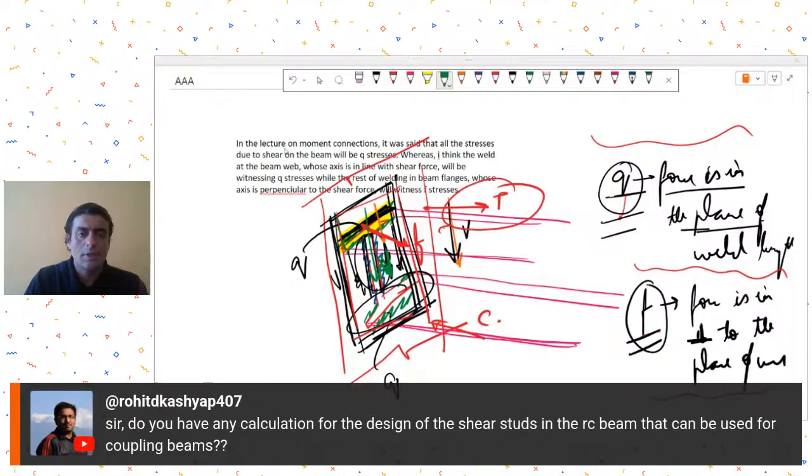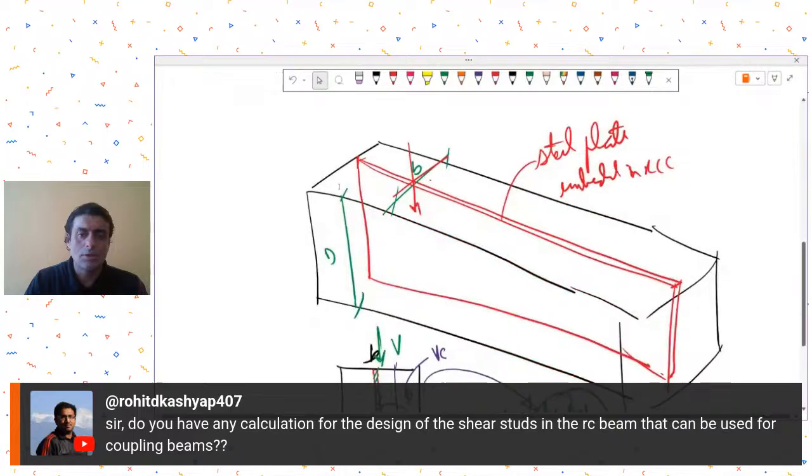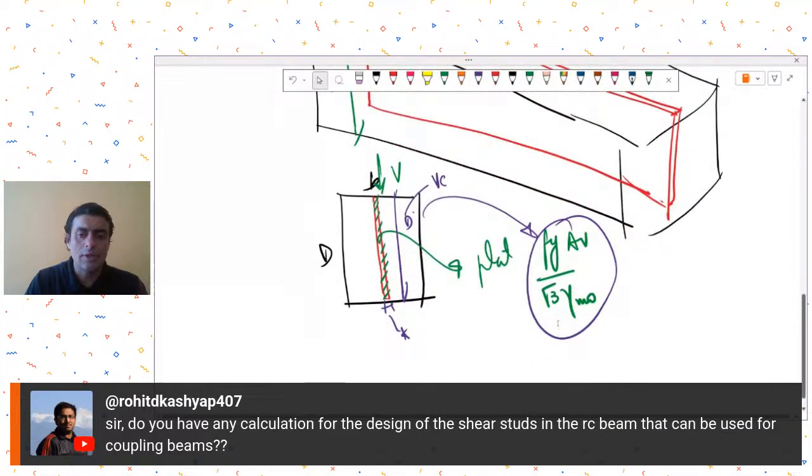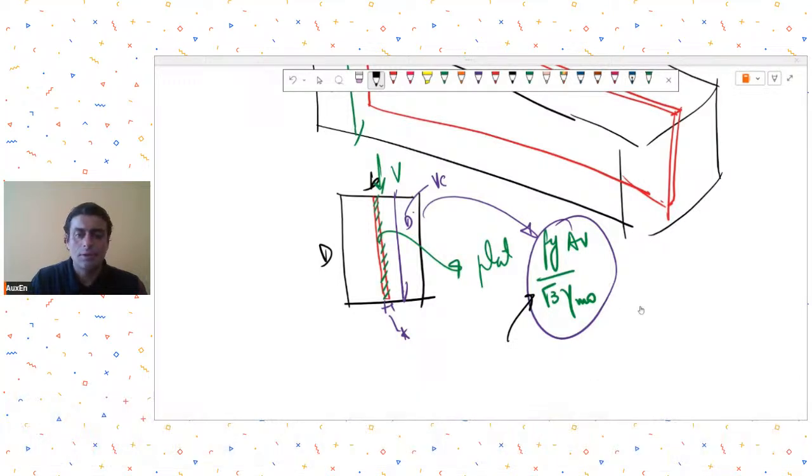Okay. So for the steel embedded plates, I'm not sure right now how they do the calculations. This can be one of the ways in which you can calculate the shear resisted by the plate, but I don't know. I also need to study.